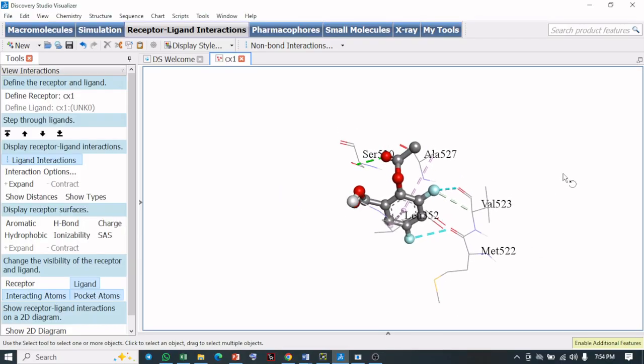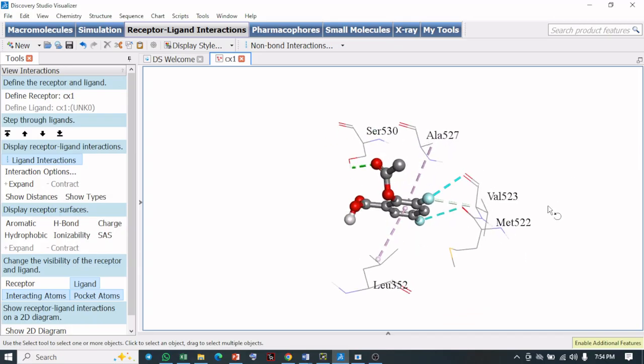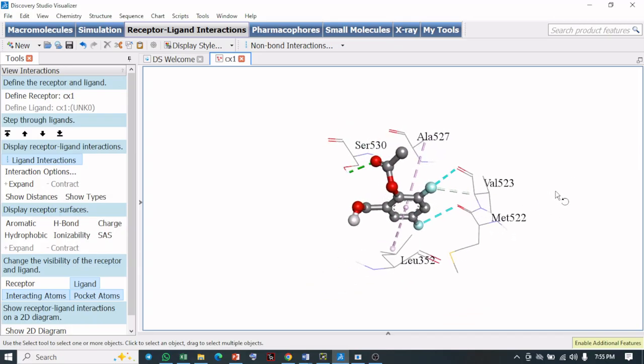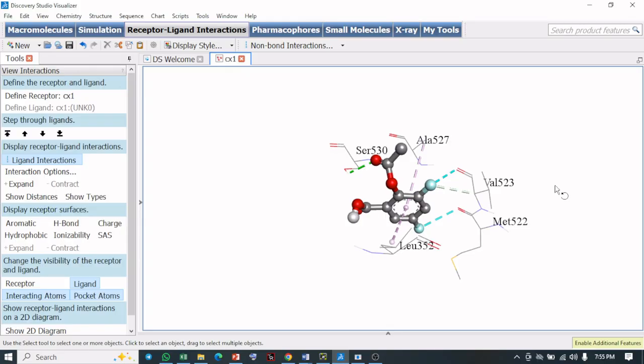I think this representation is the best for describing all the interactions with the amino acid residues. As you can see, this oxygen atom has a non-bonding interaction with serine 530, this benzene ring with the alanine and leucine, and these fluorines with the valine and methionine.